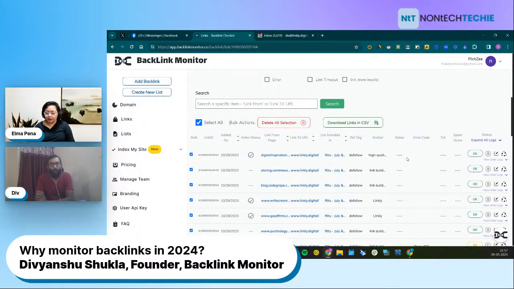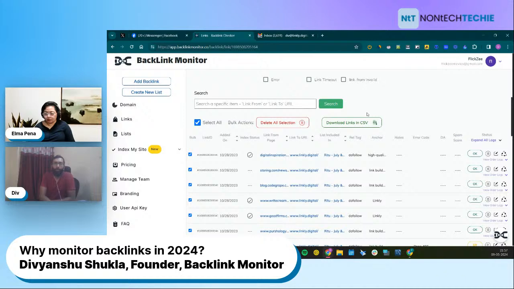So a lot of people have done that: when they first start using the platform, they just upload all the bulk backlinks that they created over the last 1 or 2 years, and then see whether they make sense or not, or if they need to change the vendor, or if they need to stop getting backlinks from certain kinds of websites.